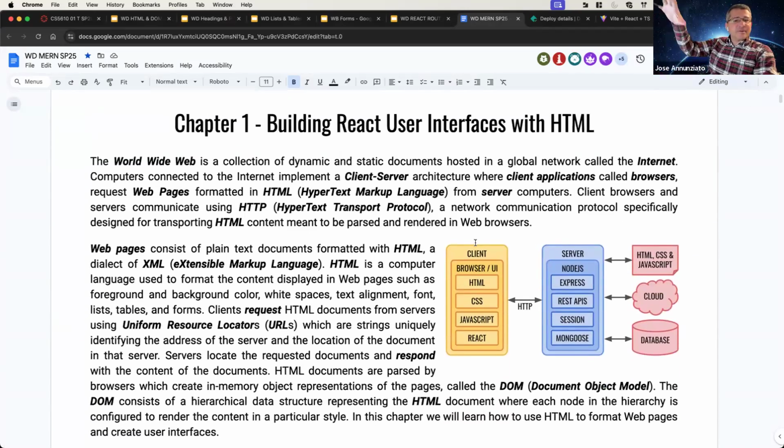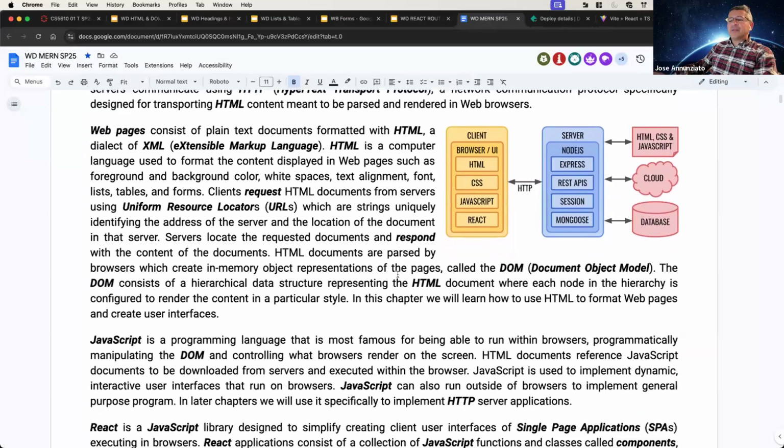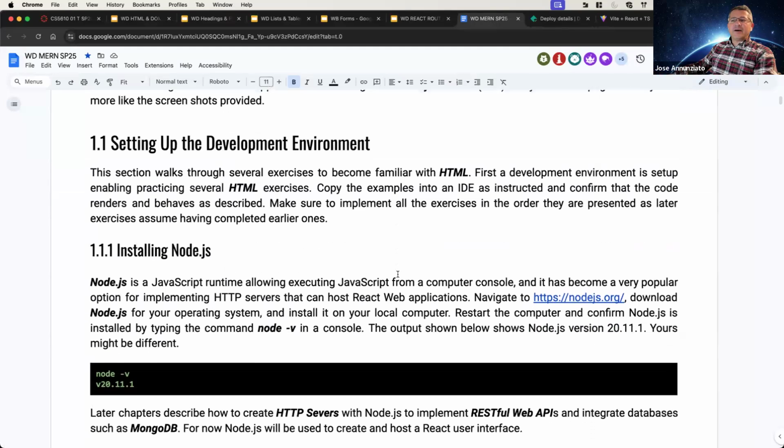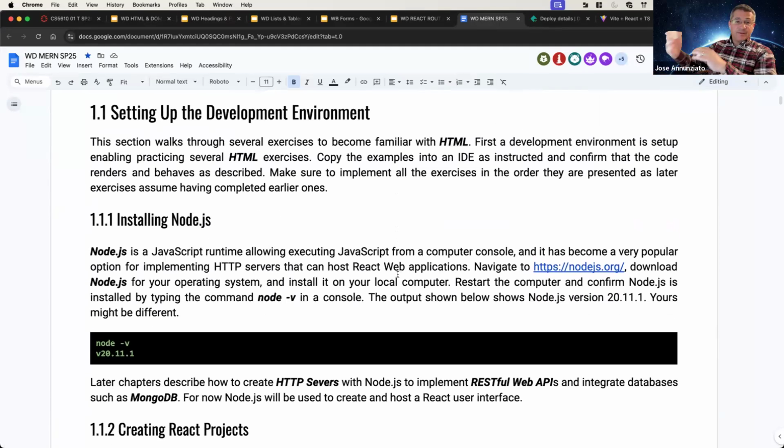Now each one of the chapters has an introductory text that introduces the topic. Please read through that. It covers some of the whys, a little bit of history, and some of the theoretical parts. And then it quickly jumps into exercises in this first chapter.